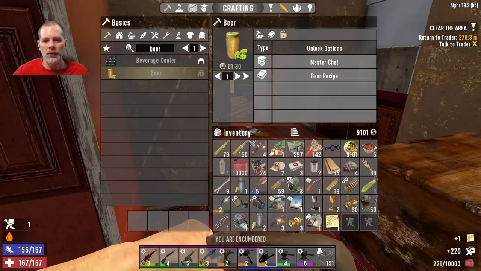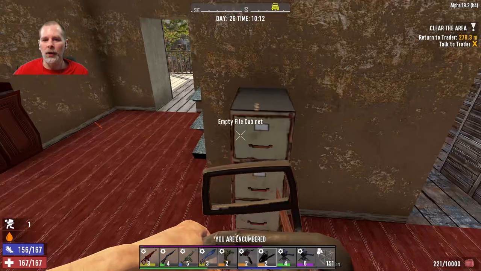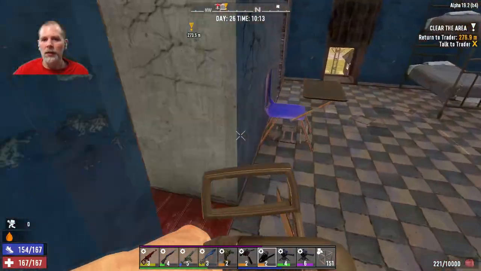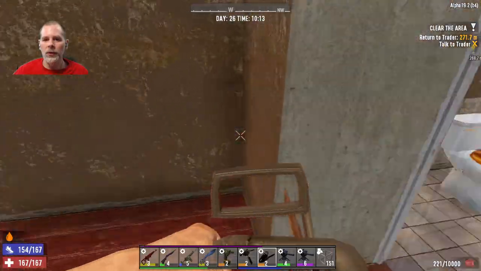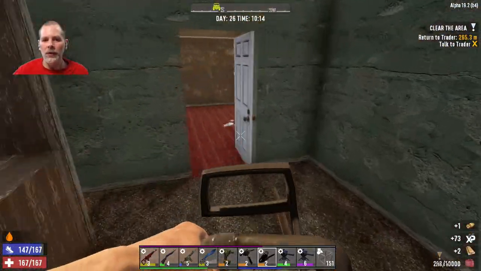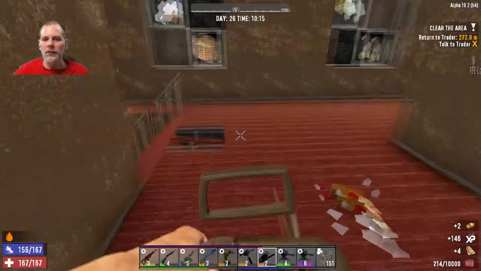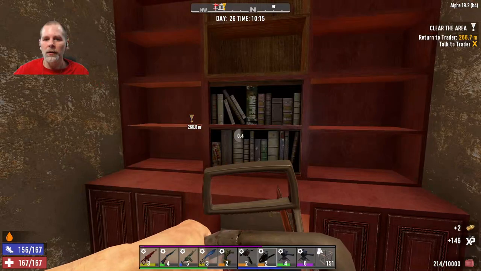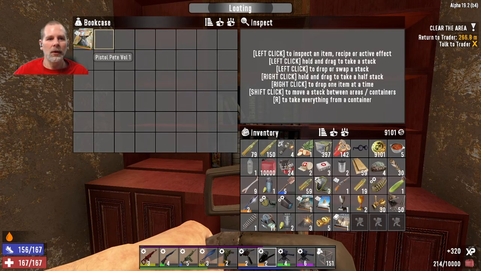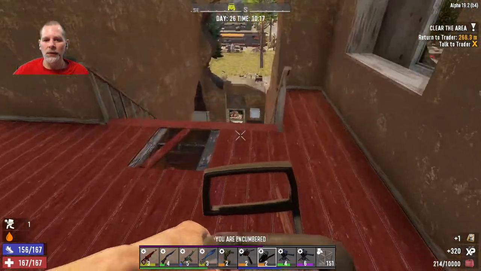Nope, just a note. We're going to scrap that. You know what? We're going to put it back in here because I don't even want it right now. All right. And we're going to go back through here. Back through here. And there's no door there. Let's see what we've got. Nice. Use. And what do we get? Pistol Pete. Nice. Okay, cool.